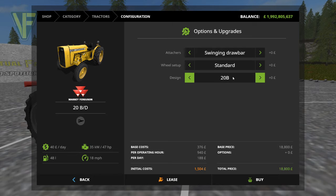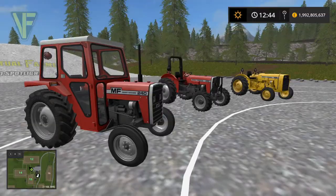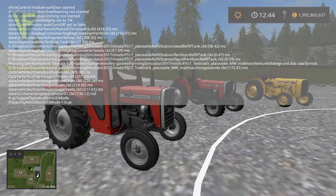And then the design, you've got the 20B, the 20D. Now the 20D is the cabbed version, I believe, because I think I've got the 20B there. So the most expensive setup for everything takes this up to £20,750. So yeah, it's a nice little set. As far as I can tell, there's no issues with it. I mean, if we have a look at the log, the log is clean as far as this is concerned.